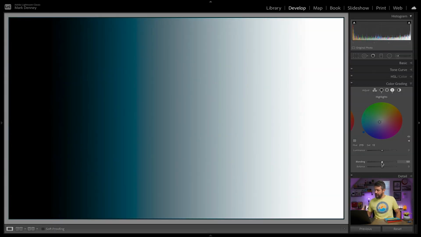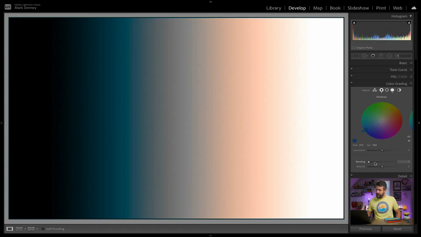But you also have the ability to blend. So if you want to, let me just go back to highlights again. I want to make this highlight color, let's say this color here. Let's turn this all the way up, and then we have the shadows all the way dark down through there. And then the blending is basically how you want to put emphasis on the highlights versus the shadows and the midtones. So if you slide it all the way to the left, that's putting more emphasis on the actual shadows. And if you put it more to the right, that's putting more emphasis on the highlights. And it just has to do with how those blend together. I really don't use that too much.